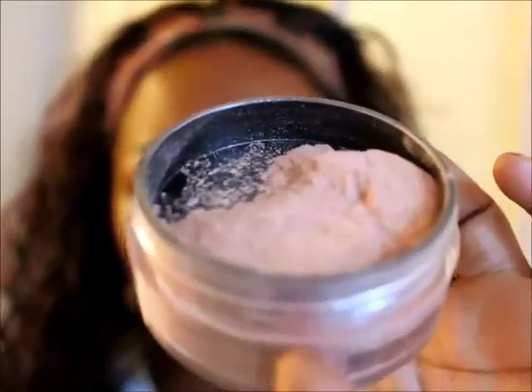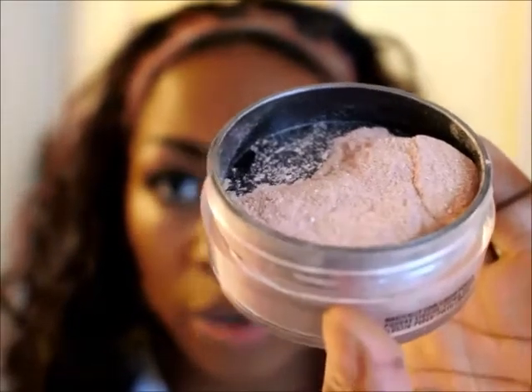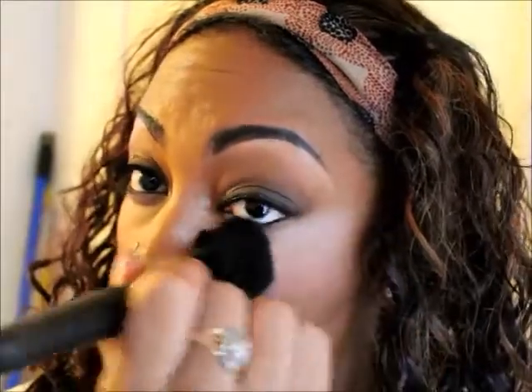Something I've been really obsessed with lately is this Magically Cool Liquid Powder by MAC — it's called Honey Rose. I have a big stiff domed brush and I just put a little bit in the lid and tap it on, just dabbing it here. It's not only setting my highlight but it's making it pop some more.